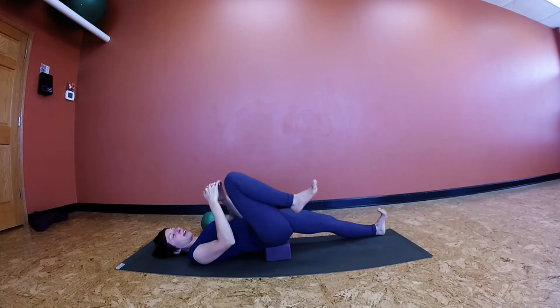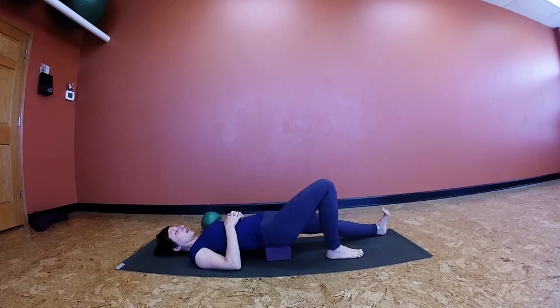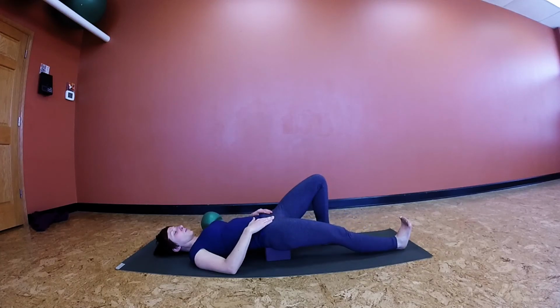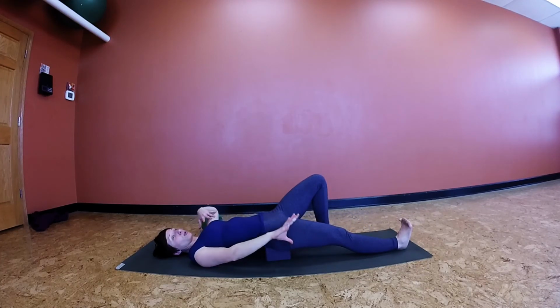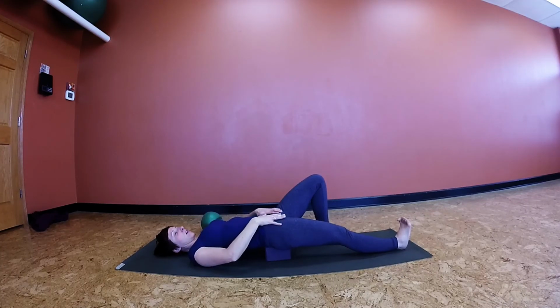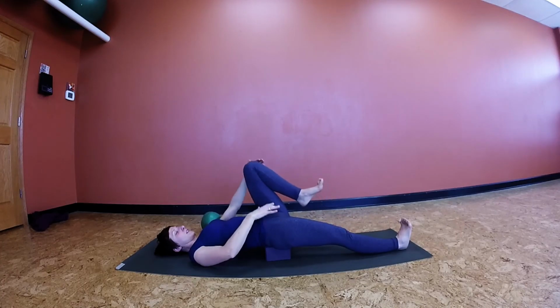Slowly release your bent leg. Slowly bend up your straight leg. Again, hips are level. Extend out what was your bent leg. We're not being pulled crooked. You're trying to pull the leg out of the pelvis. Unstick the sticky glue. And then slowly start to bring the opposite knee in.